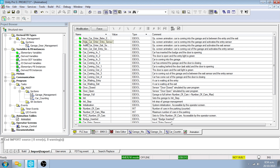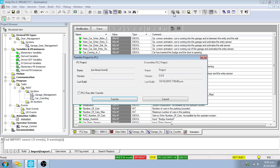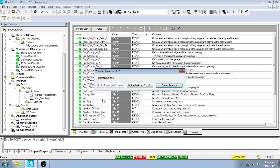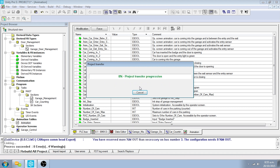Using the USB connection cable, connect the computer to the programming port of the PAC. After making sure that Unity Pro is in standard mode, click on the Connect button. Note: if the computer will not connect to the PAC, check the Unity Pro help menu. Click on the Download Project button and check the PLC Run After Transfer box. In the Transfer Project to PLC box, click Rebuild All and Transfer, then OK to run the PAC. The application will now transfer to the PLC.